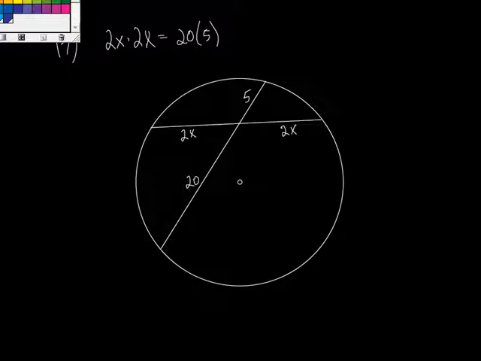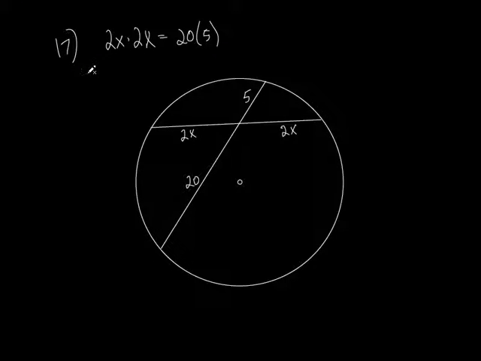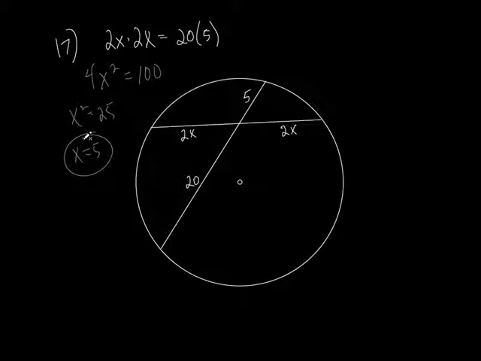Agree? Let's see what we get. What is this? It's not 4x. It's 4x squared. I had several people put just 4x on this. Equals 100. Divide by 4. x squared is 25. Take the square root. x is 5. You're done. Oh, I thought it was 2x squared. That's why I put 2 times 2. It's this times this. You've got to multiply the 2 and the 2, and the x and the x, right? All right? Let's keep going.